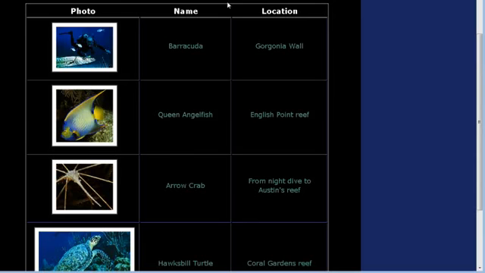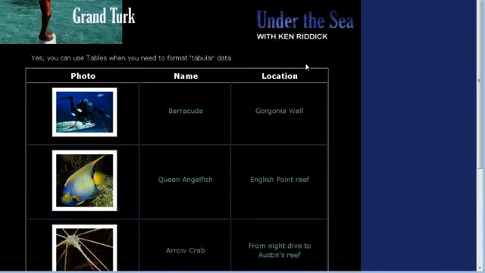When you really have a series of rows and columns of information, tables are a great way to format that data. And CSS is the best way to style that table. So I'll show you in another lesson how to combine CSS with tables to change the color of everything from the borders to the text and beyond.